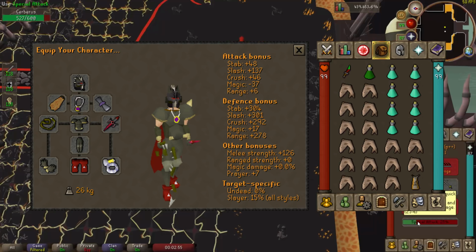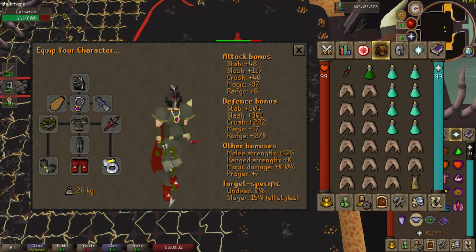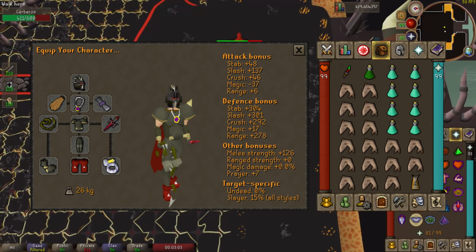I'm going to be using the Abyssal Tentacle with the Dragon Defender as an offhand, Torag's platebody and platelegs, Barrows gloves, dragon boots, and an imbued Berserker ring. So like I said, the setup is not very expensive. It is pretty easily attainable with just a little bit of work.